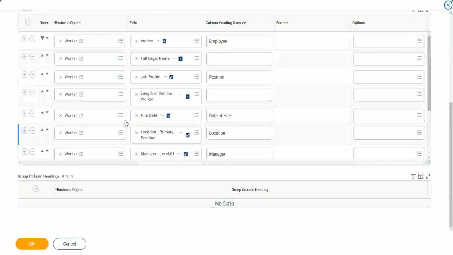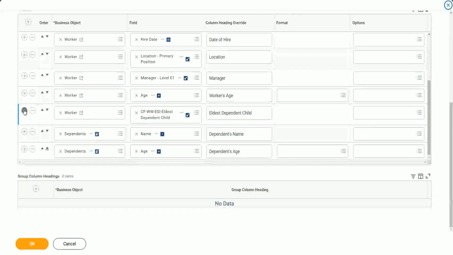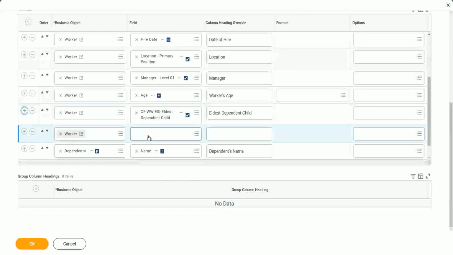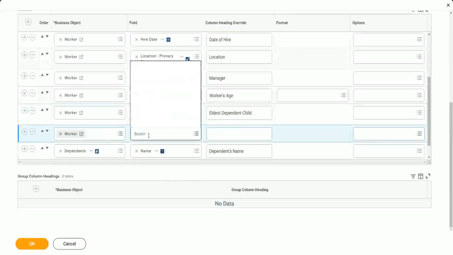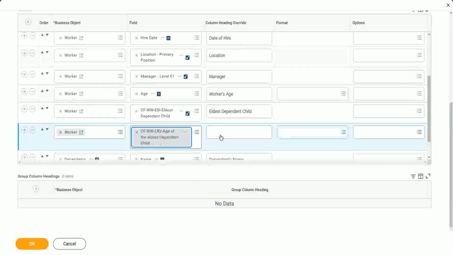What information is present where? That would take time, that would take some experience. It won't come overnight, so do not worry if you are not able to understand it right away. So we will say age of the eldest dependent child.